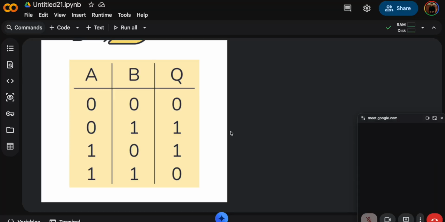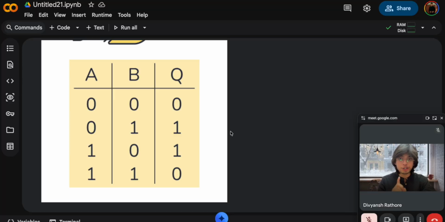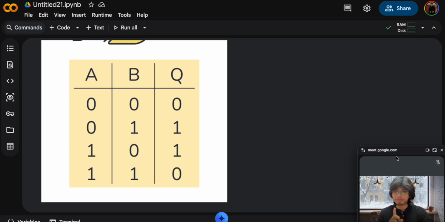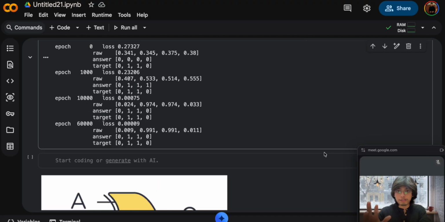So the goal of this video is to train our neural network on this particular data. Now what is this? Can you recognize this? Yes, this is the XOR logic gate, exclusive OR. Now, how a neural network is different is, we don't write rules to the machine and we don't describe how an XOR works. We'll just provide the data, the inputs and the target values, and the machine will learn on its own. That's the whole idea, or that's the whole goal of this particular video.